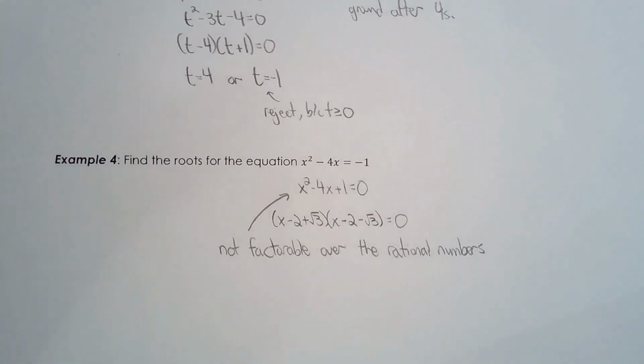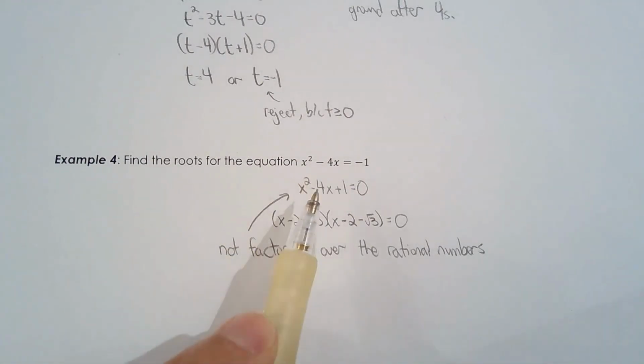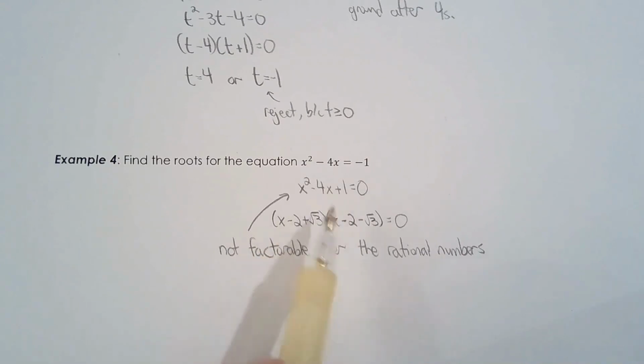So this leads to another question. We are great at solving quadratic equations when we can factor, but what about this guy? How can we solve this quadratic equation? I assure you, there are two beautiful answers for this quadratic equation. But if it's not factorable, then what do we do? That's a perfect segue for the next lesson.